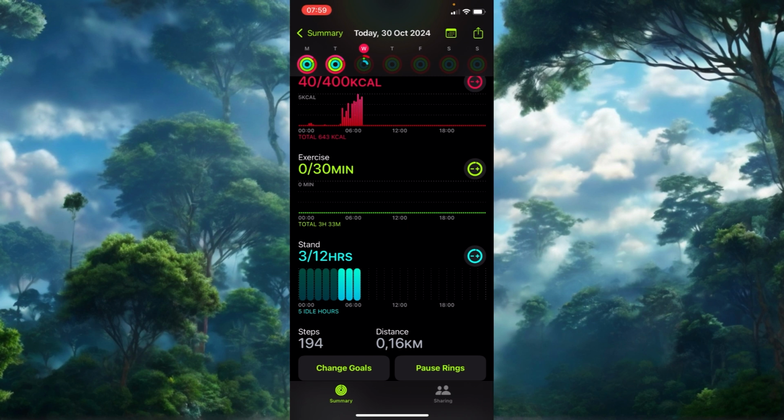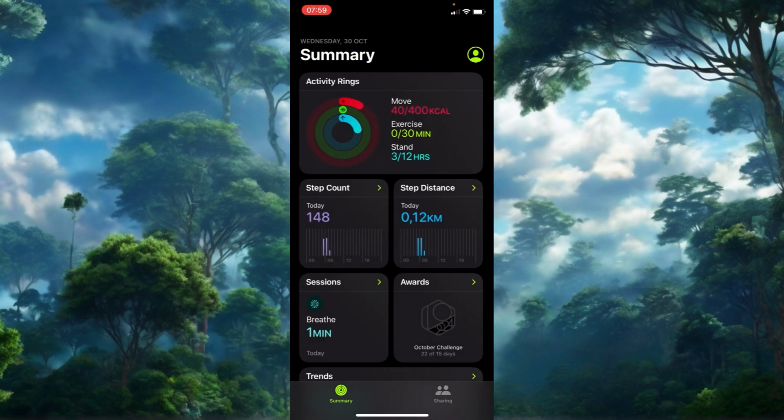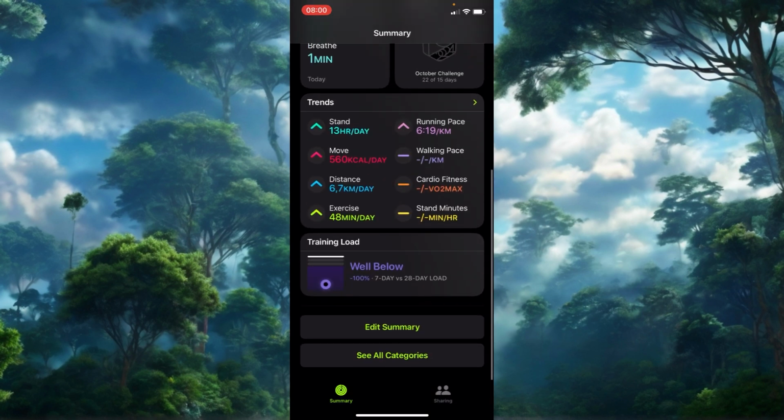Here's a cool tip if you want to get a more complete picture of your activity. You can connect third-party fitness apps to the Fitness app. This is especially useful if you like to run, walk, or do any specific workouts and want more detailed tracking. Download a compatible fitness app like Nike Run Club. Once you finish a workout on the app, it will automatically sync with your Fitness app.